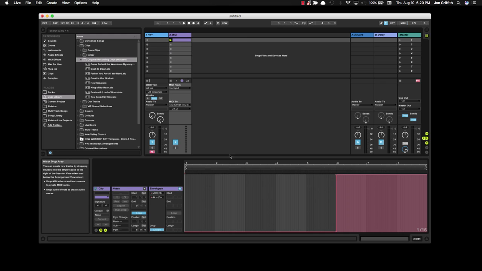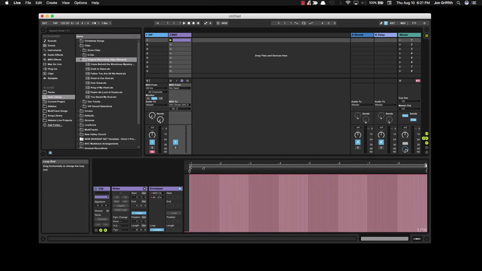So as an example in the future, what I might want to do is bring this to right after the start of the clip, and this right to the top too. Then I can reduce the length of the clip because I don't need anything more than just the signal to be sent out.